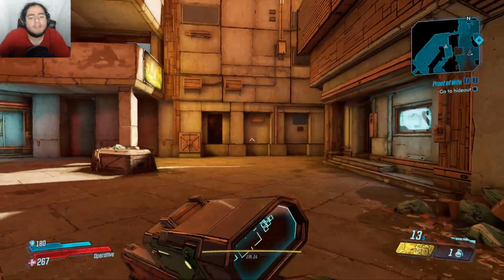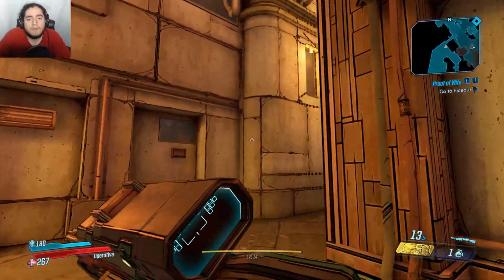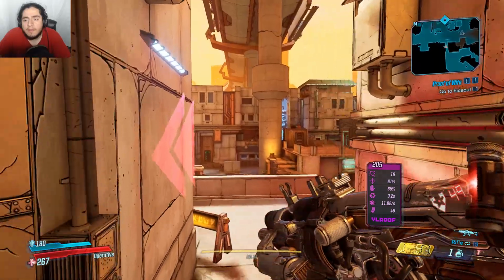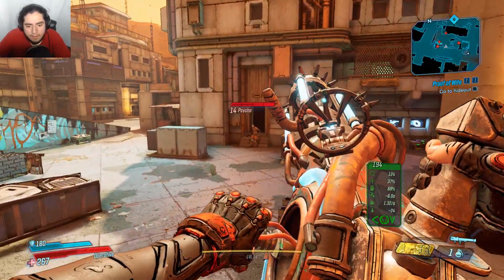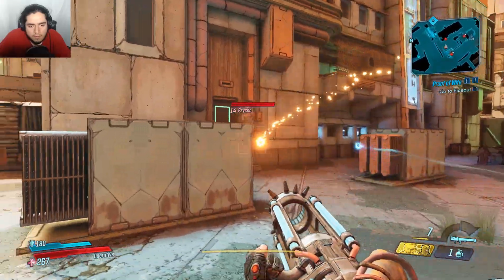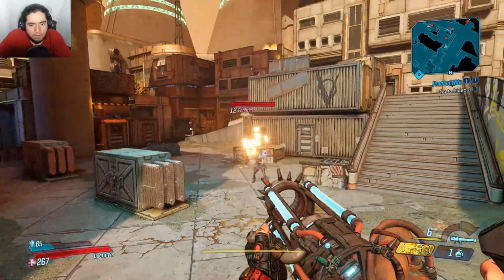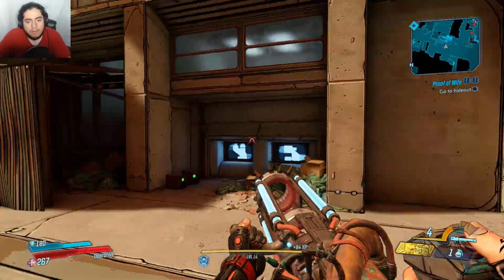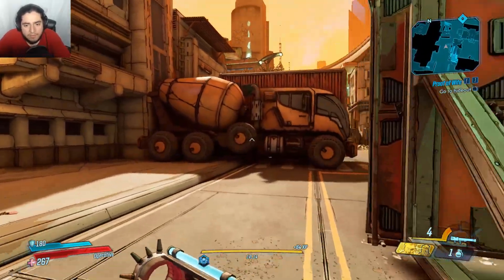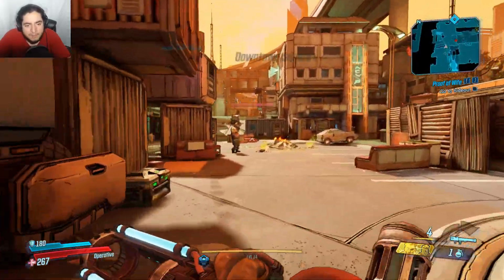All right, welcome back to another episode of Borderlands 3, everyone. Right now we're in Electra City. I am about to do this other quest in this area. I didn't know rocket launchers could do so little damage in this game.